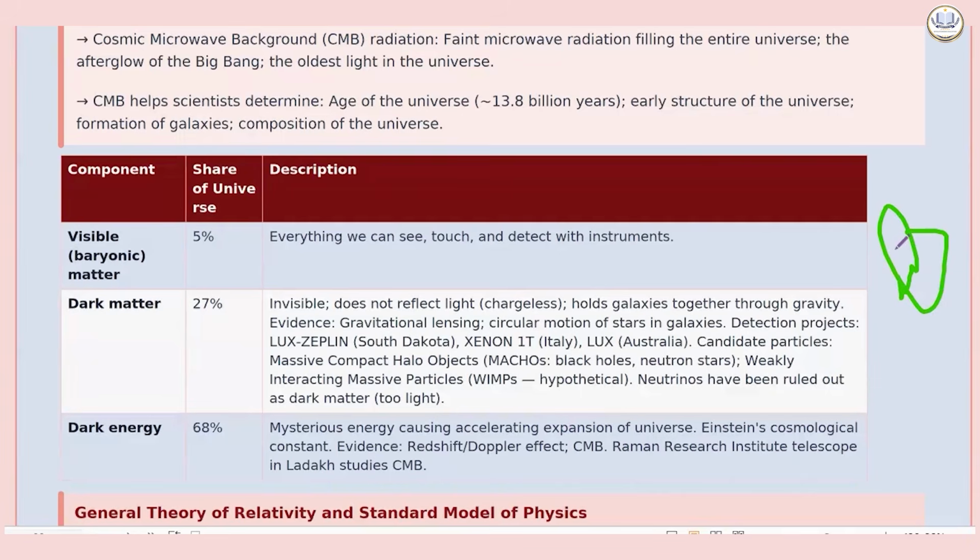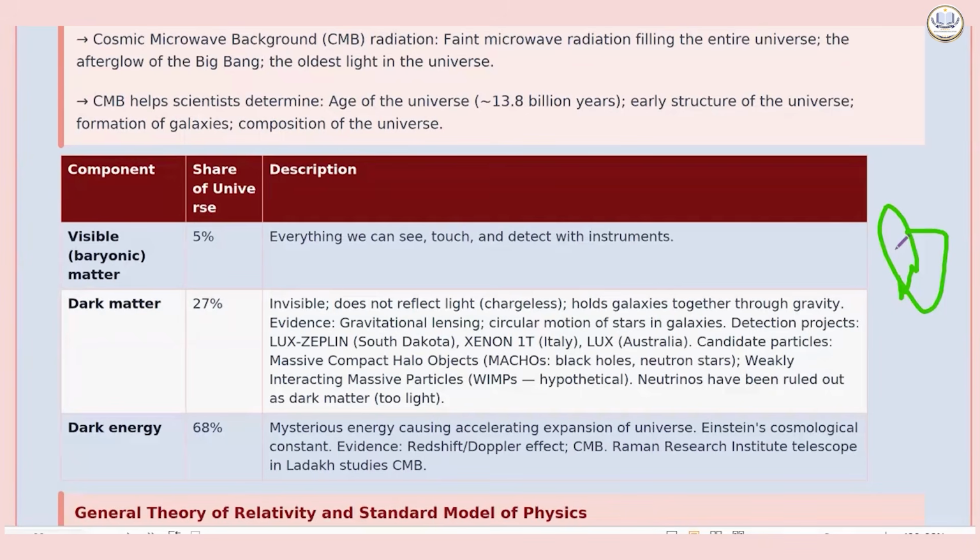That's important, because of it we cannot see it. It has to absorb or reflect or emit; because of the concept of reflection only are we able to see anything. If it is not able to do so, that's why we cannot see it directly. Scientists infer its existence from the gravitational effects it has on galaxies and galaxy clusters. It matters because almost 1/4 of the entire universe is made up of dark matter, or roughly 85% of all matter.